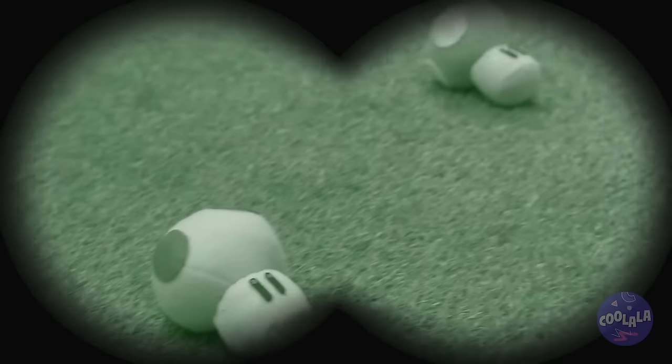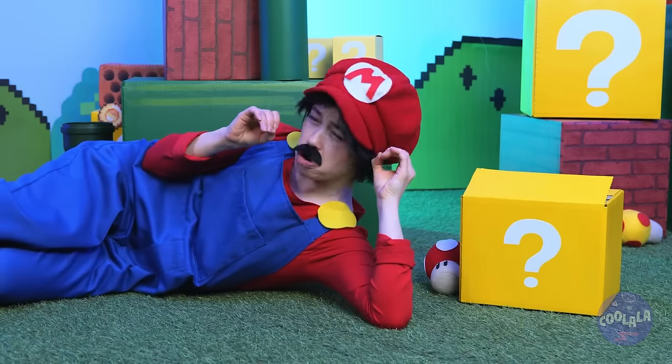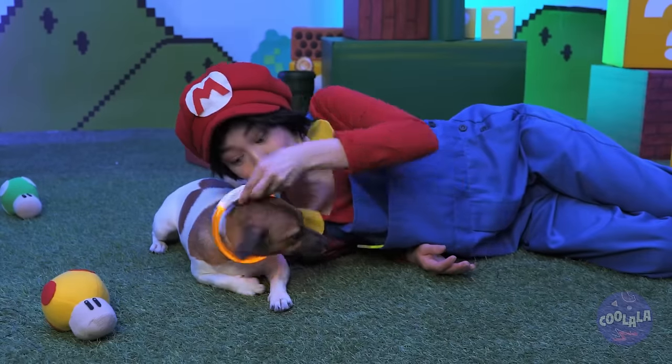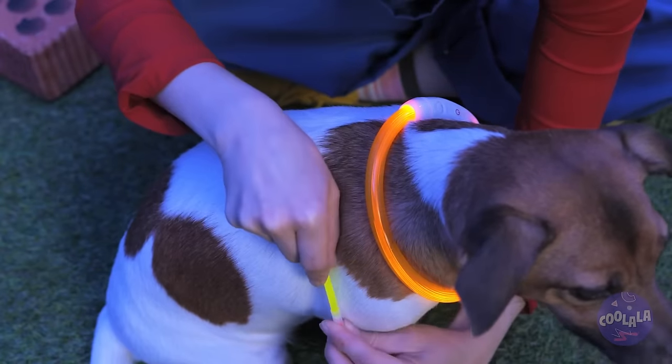So hard to see. Is that a dog? Maybe the mystery box can help. Look, it's an LED collar. Try it out. And there's more where that came from. Now shine on.